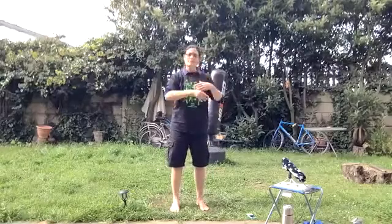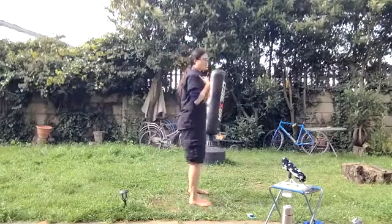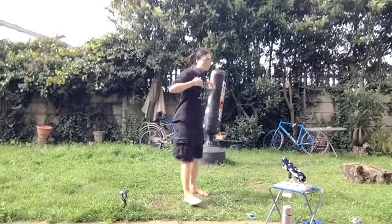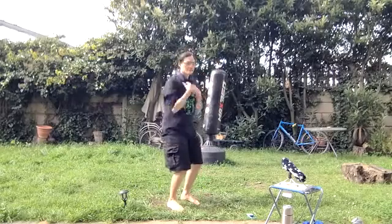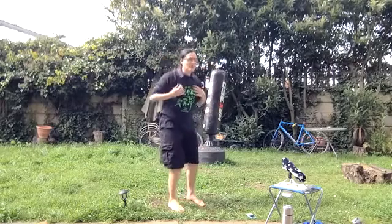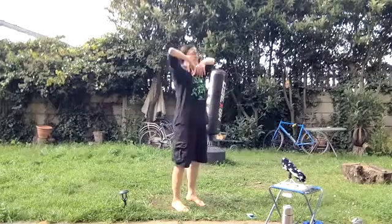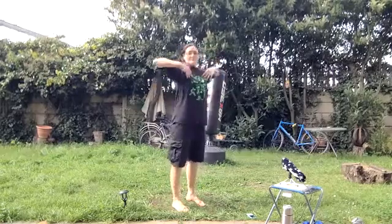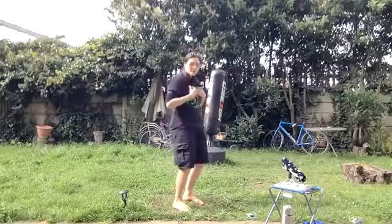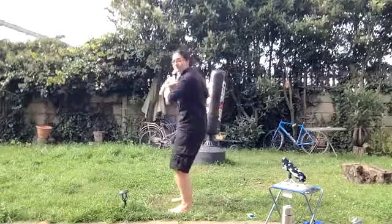Elbows one with the spinal wave. Let me just show you that from the side. So we're doing the spinal wave. Okay, here we go. 1, 2, 3, and we could do the nasty leg exercises. 4, 5, 6, you'll love them. 7, they're very character building. 8, marvellous. Okay, now we go in the other direction. So remember you've got your spinal wave. 1, 2, other side. 3, 4, sleepy tiger eyes.